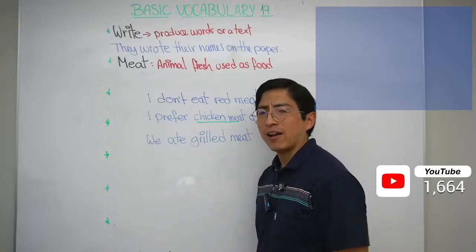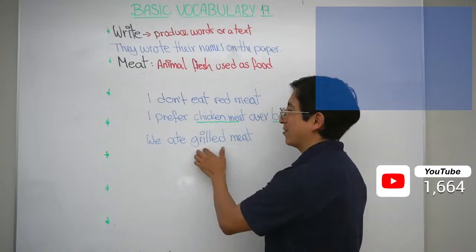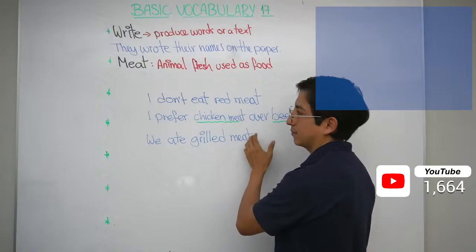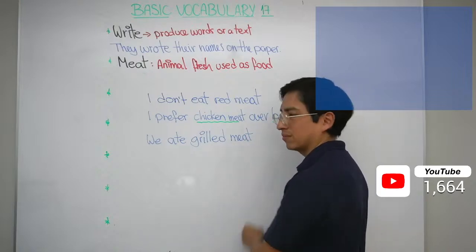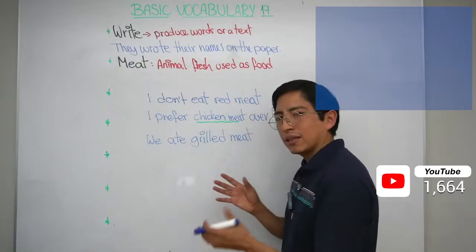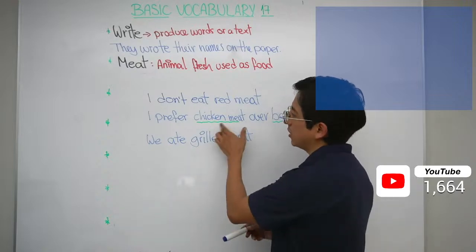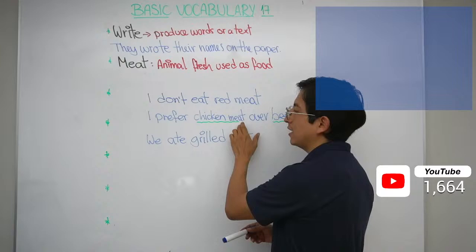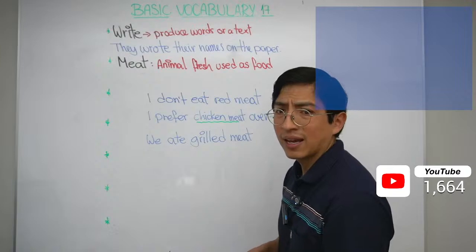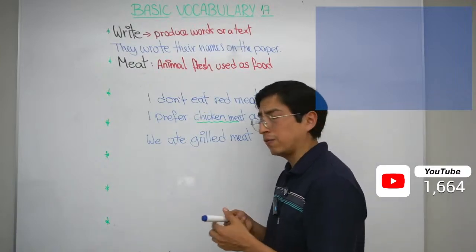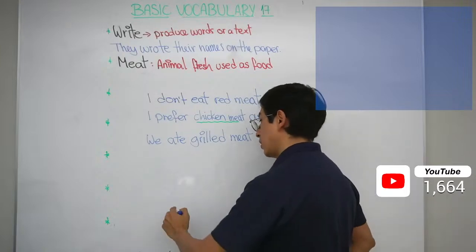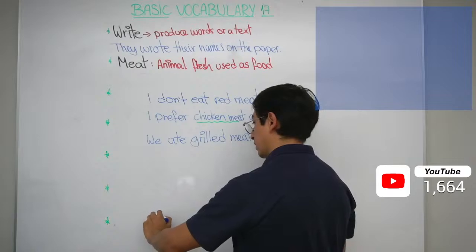Or in Argentina, we have asado, right? We eat grilled meat in this kind of meetings, no? Barbecues especially. Now, what else? Remember that in some cases we can say, for example, chicken meat and turkey meat, but there are some other words like beef, for example, that it's not necessary. Beef is specific cow's meat, right? And the other one is, for example, pork.